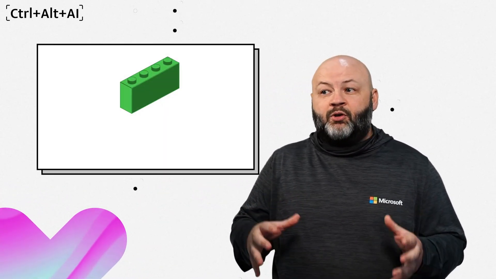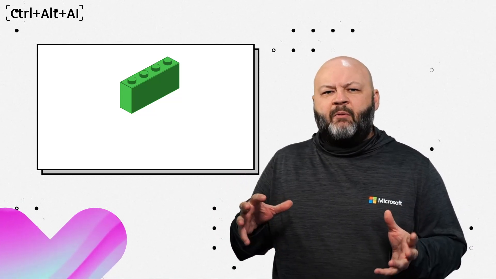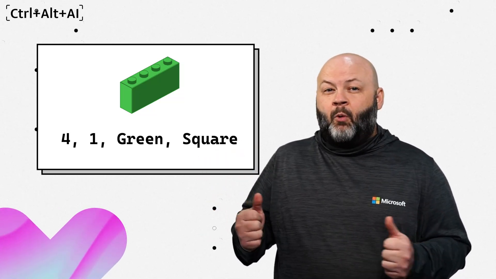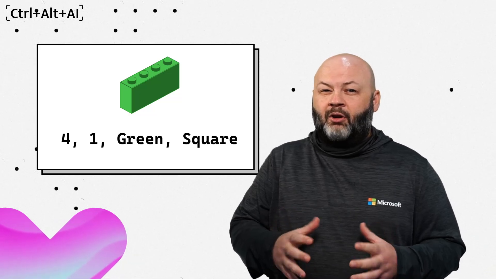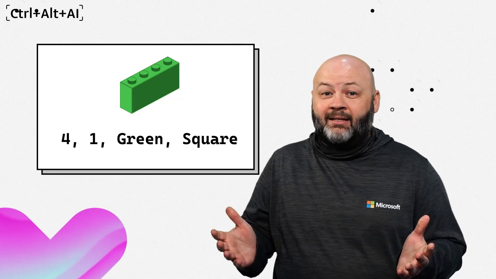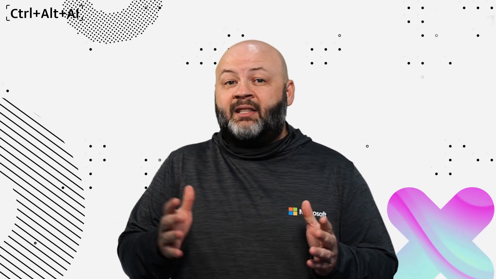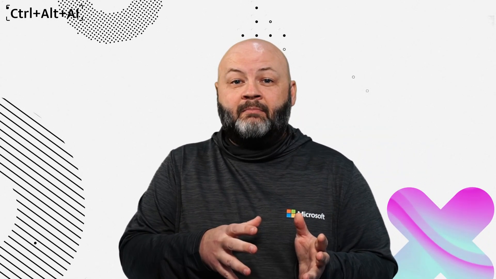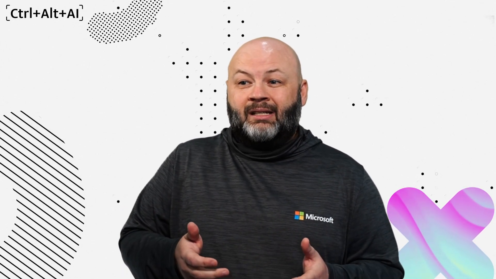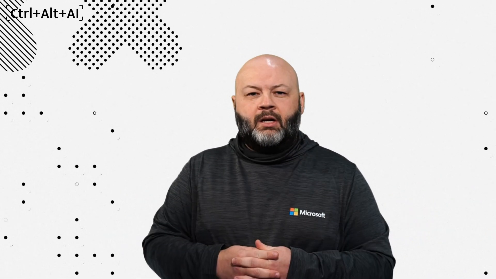Knowing that a vector is just an array of numbers, we can see how we'd apply that to a Lego. We might have a property for height, depth, and length. But what happens when we get to things like shape and color? Those are strings, not numbers. If you just realized that we're about to talk about embeddings — congrats, you're right. Embedding has dual meanings: it's the process we use to create vectors with deep learning, but also the vectors that we generate using that process are called embeddings. Yeah, we're not great at naming things.